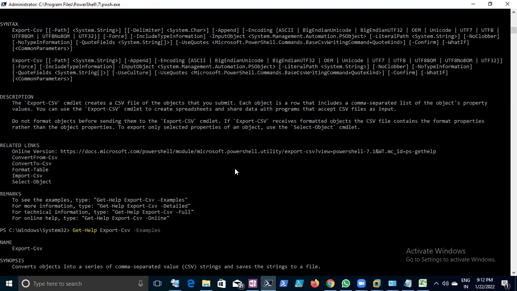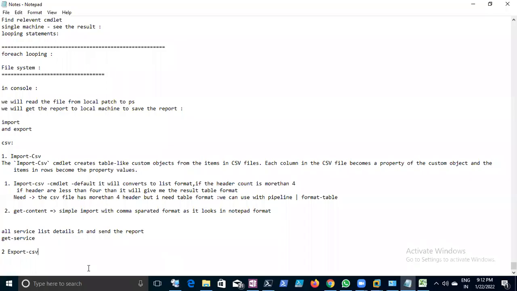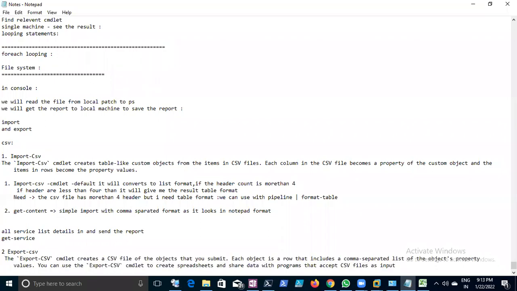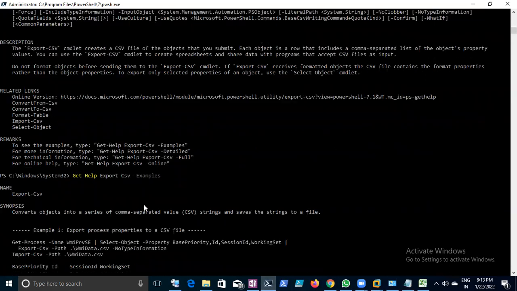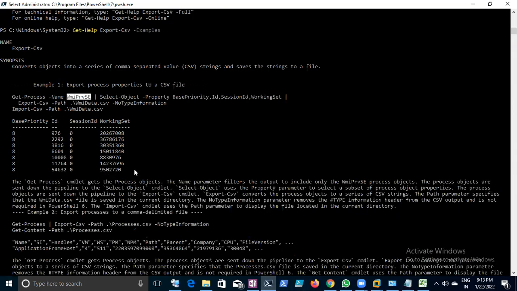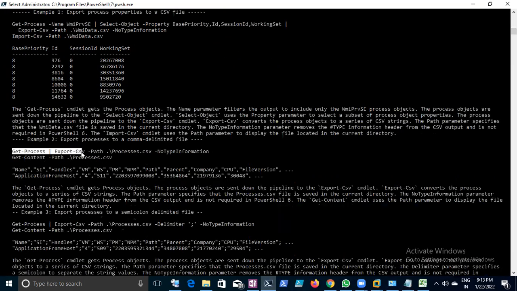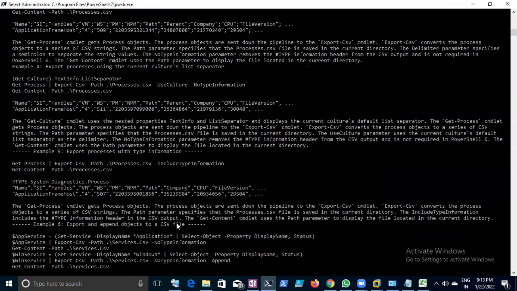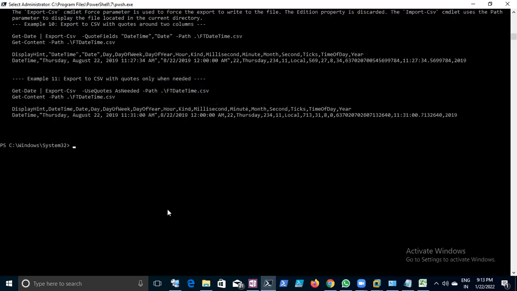Now I have Get-Service, and I need to put its output into my report. How can I do that? I already have the cmdlet Get-Service, and the example uses Get-Process. Just simple: Export-Csv with a path. You can put it here. Same thing, you type Get-Service, which is a command that we pipe, and I can say Export-Csv.